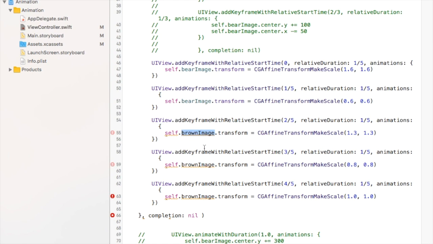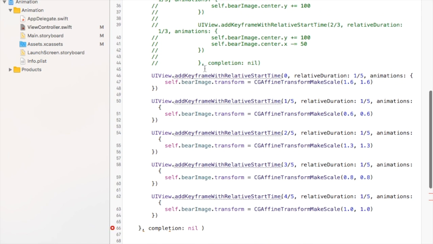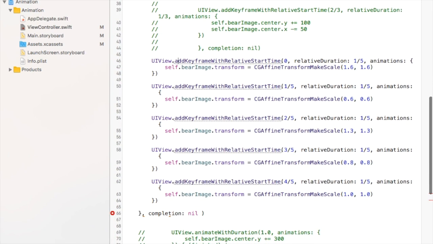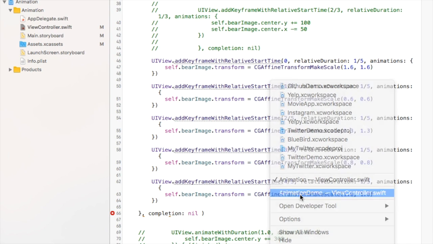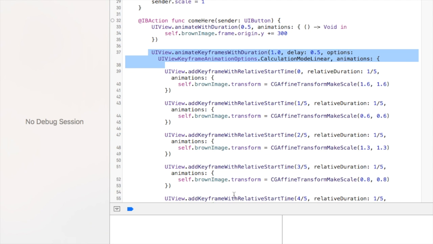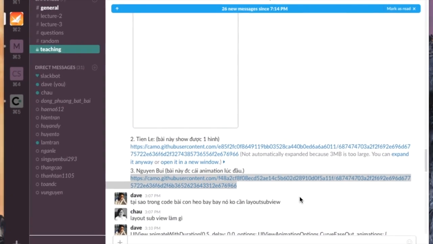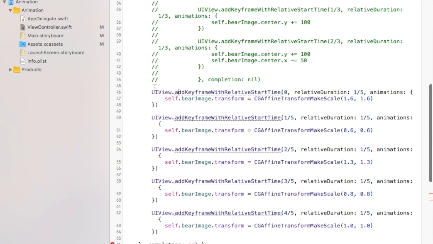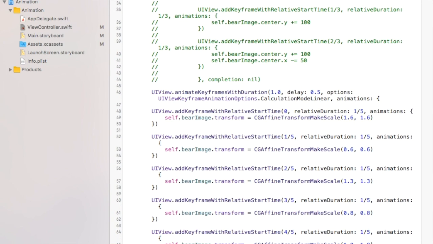Okay, so always remember the keyframe. We need to manually add the keyframe here, right? I think I missed one line. Yes, I missed 2 lines. Put the 2 lines here and save it.